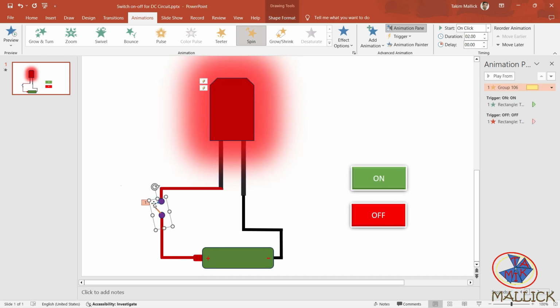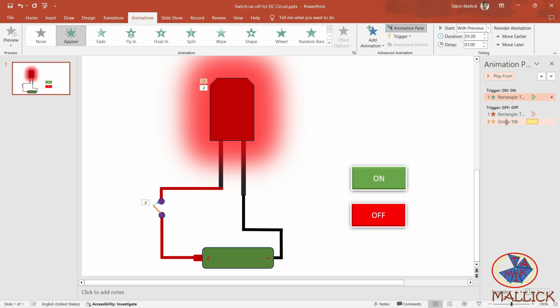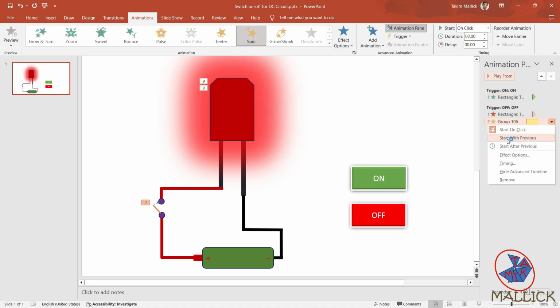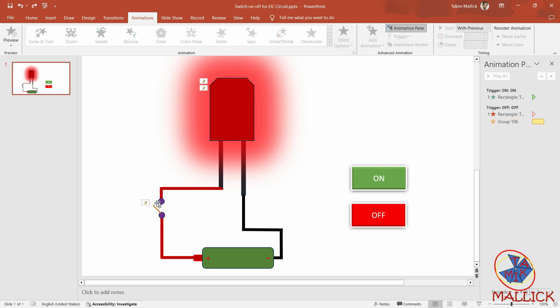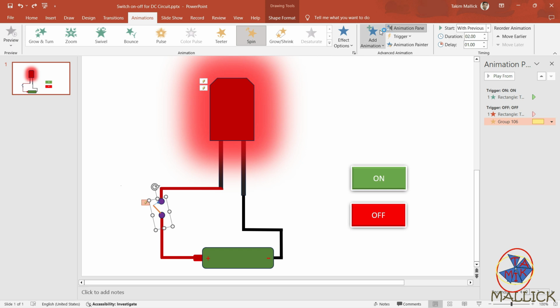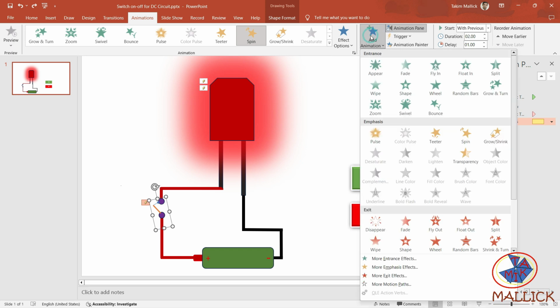So I'm dragging this up. Of course, start with PBS. Add animation, spin.